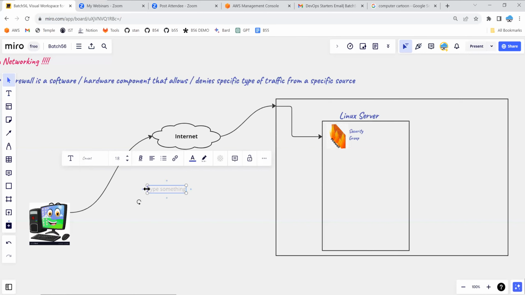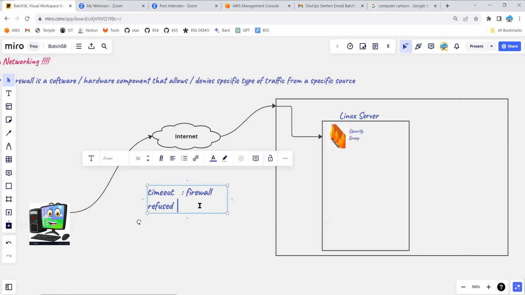Whenever you see the word timeout, this is very important. There is a slight difference between timeout and refused. When you see the error as timeout, that means this is something related to network, firewall, a network-related thing. That means you are not allowed. There is a policy that is telling you not to connect, and that's the reason it attempts for a certain amount of time and then eventually stops trying to connect. That's a timeout. I tried and then I ran out of time.